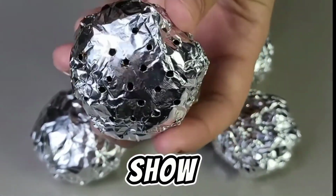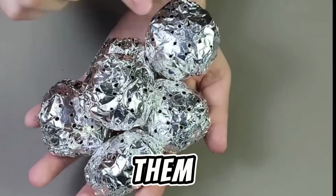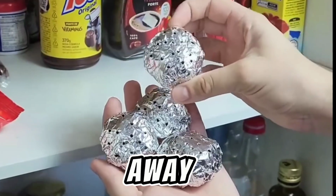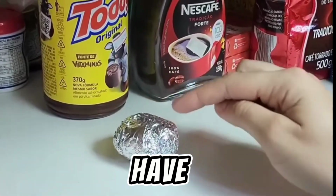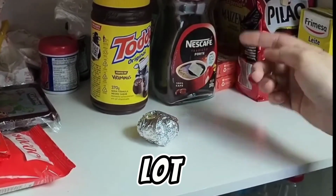Now I'm going to show you where you're going to use them and the best places in your house to put them. The first place to put this little ball is in the pantry. This will scare away all the ants and insects that want to get into your house. You will no longer have the problem of insects attacking your food. This will help a lot with this problem.